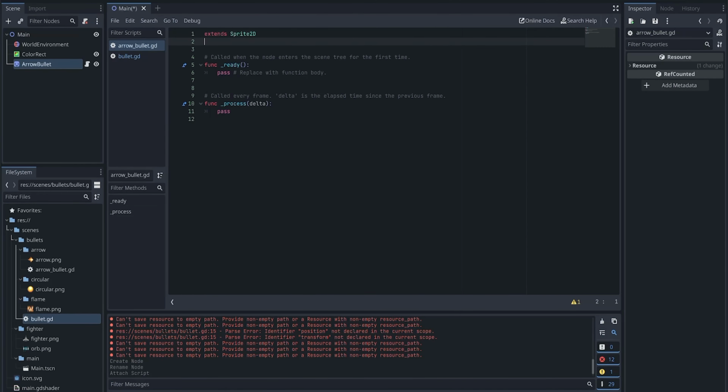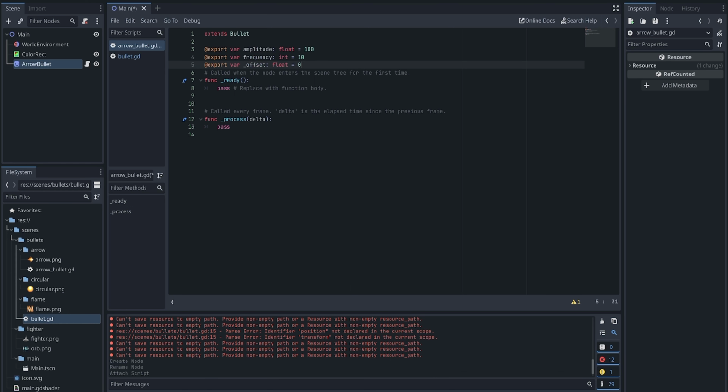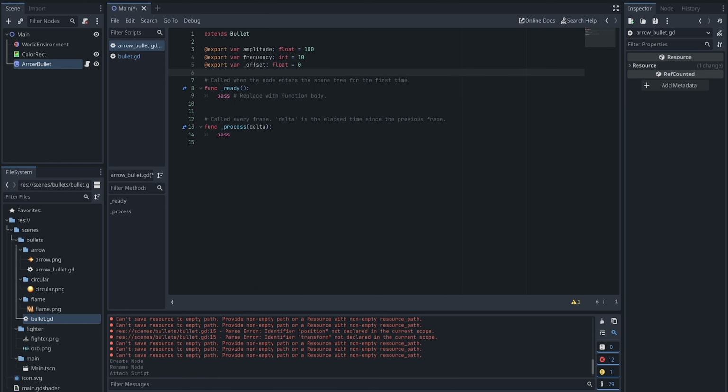Since we already have a basic bullet defined, we are going to extend the bullet class so that we are able to move the bullet around without duplicating the same logic. Because the arrow is going to make a wave movement, I'm going to introduce 3 variables to control the wave shape, frequency, and offset.